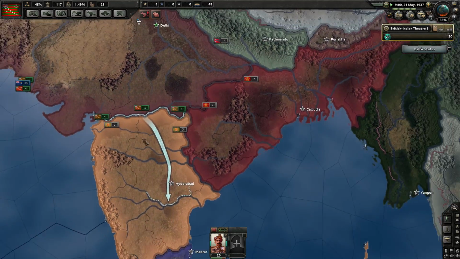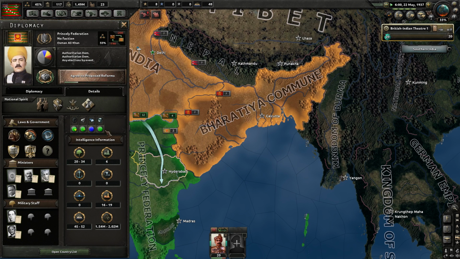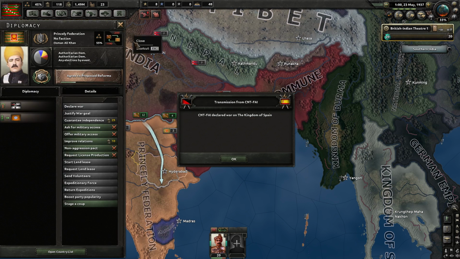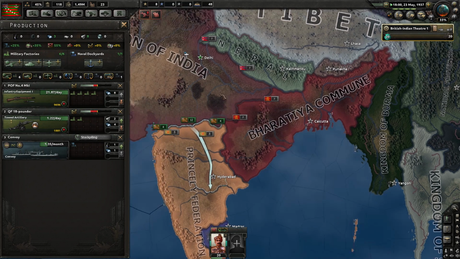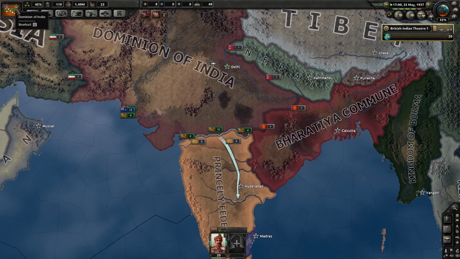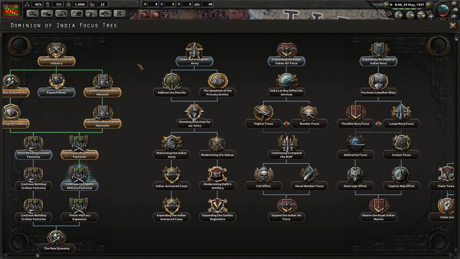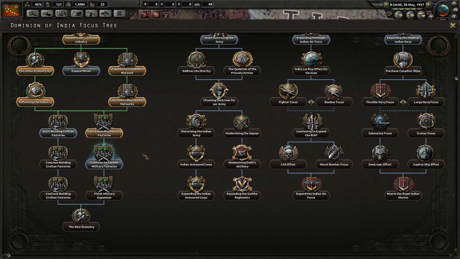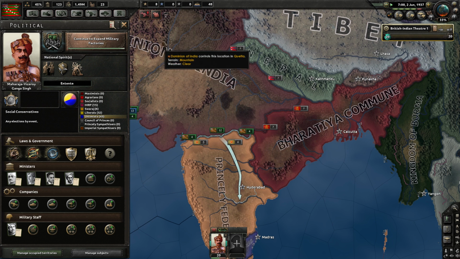So I'm thinking I want to move in on Princely Federation first. Forgot to see how many factories they actually have. Let's see. 16 and 19 civilian factories, 6 military factories. There you go. Spanish Civil War there again. Let's actually boost this up to speed 5 really quickly. I do want to move through and get a lot of this economic development stuff finished before we start making movements to reunify India.